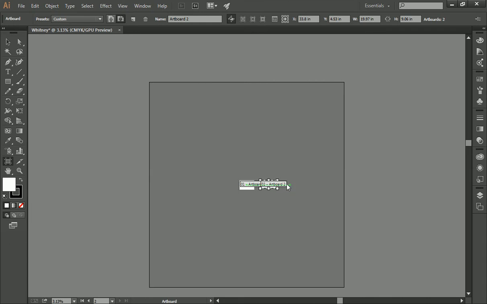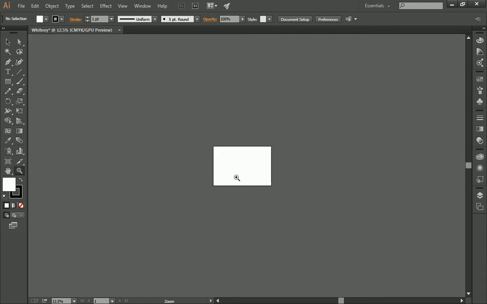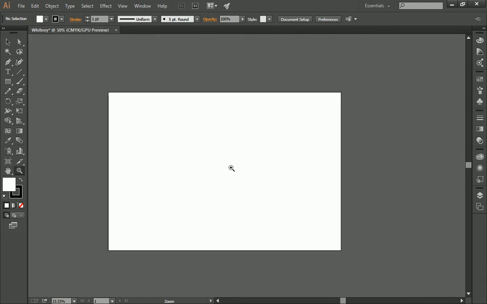Now I don't want the extra artboards, I only want 1. I just wanted to show you guys how to do it. Are they more like, is it synonymous with canvas in Photoshop, or a layer? Yes, canvas or a sheet.